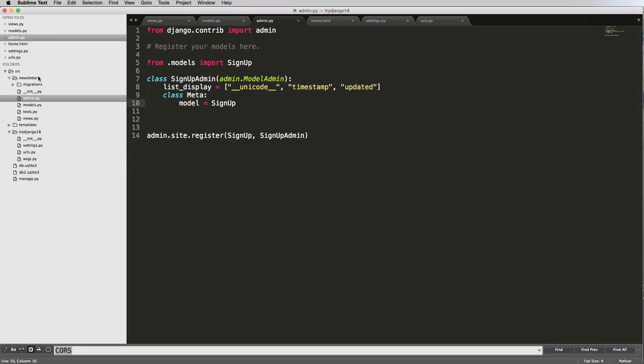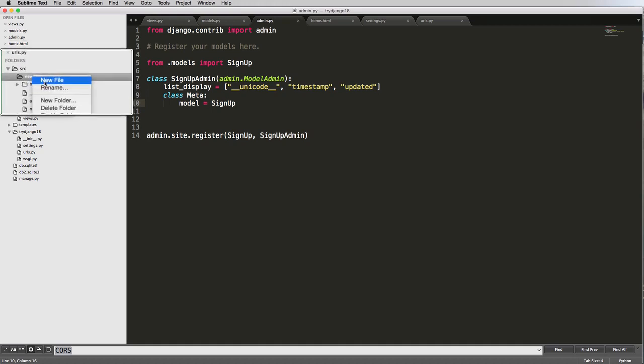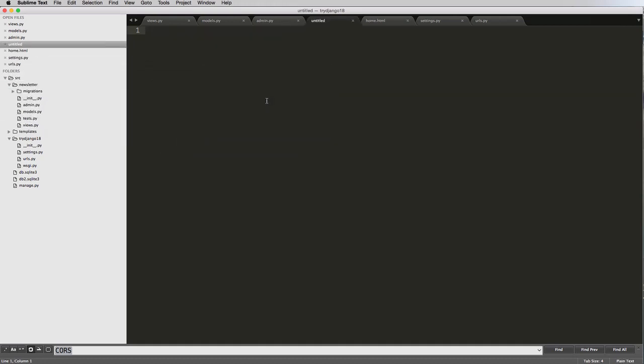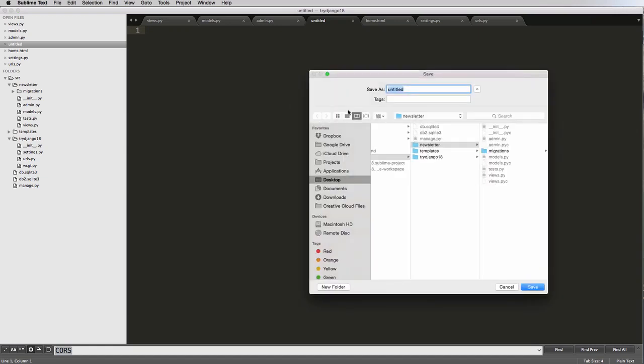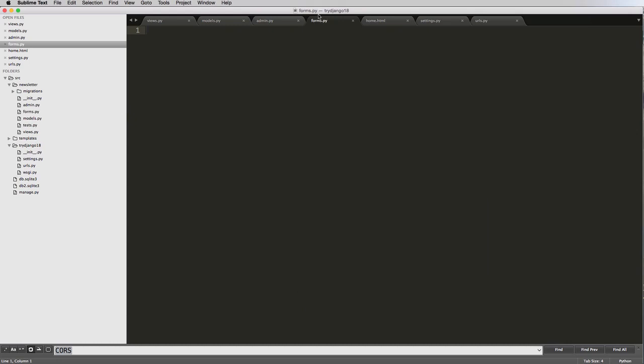So without further ado, let's make the form, and inside of our app we're going to make a new file here. So new file, and we're going to save it right away. So Command S or Control S, depending on what you're on. And we'll put forms.py. So forms.py, that is the default name for using forms within an app. So if you're going to use any sort of form or one form, then this is what you'll do.